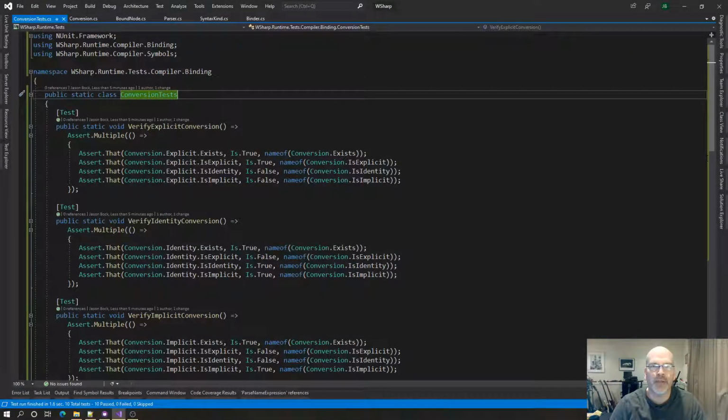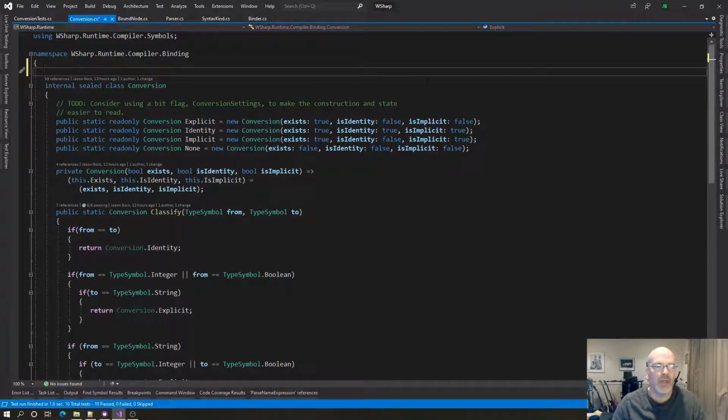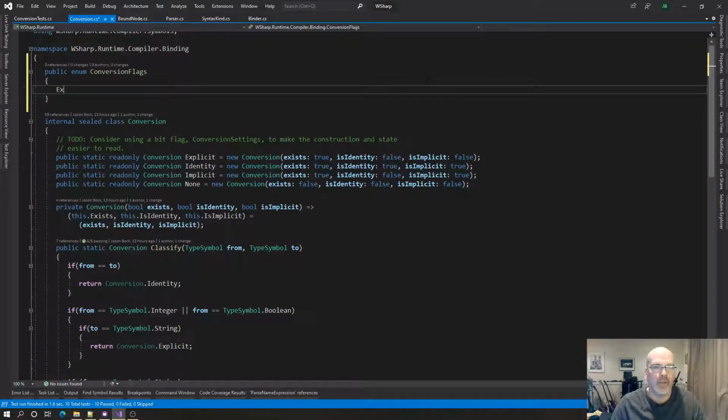My name is Jason Bach, and now that I have tests around this conversion class, the thing I wanted to play with is to say, could we have a public enum ConversionFlags where we say Exists, IsIdentity, and IsImplicit.